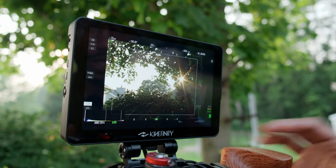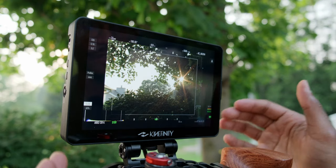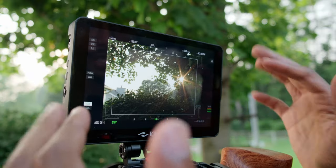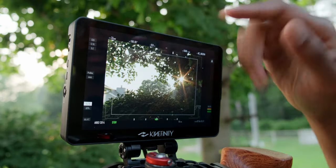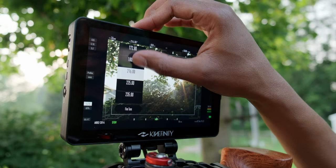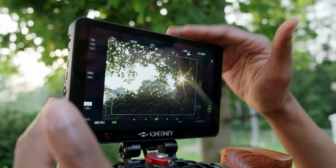But I do want to talk about this monitor real quick. What I love about this layout is it's very RED-like. You get all the necessary information that you need to know all around the image rather than on top of it. Now this is a touchscreen monitor, but the touchscreen is quite laggy. Like the OS isn't as refined. So it's better to just run the commands on the physical monitor itself.